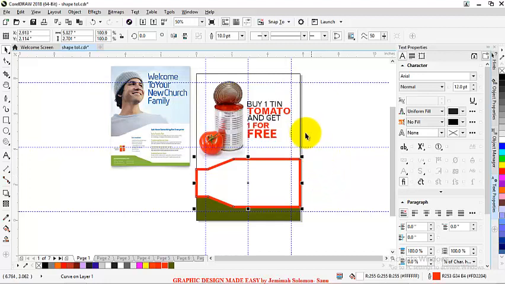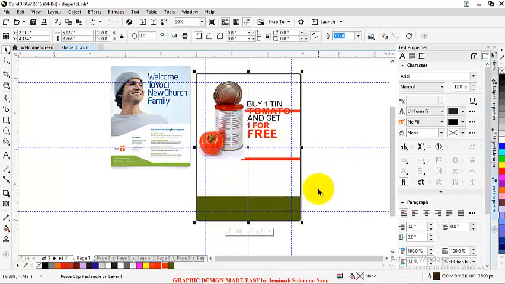So what do you do? You can power clip it inside this bigger rectangle. Okay, how do I mean? The same process of power clipping. Use your right key of your mouse and drag it to an empty space on the rectangle and then power clip.